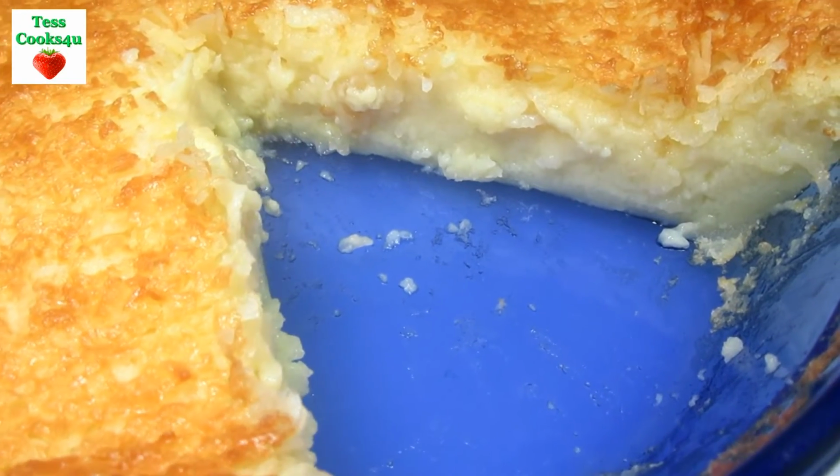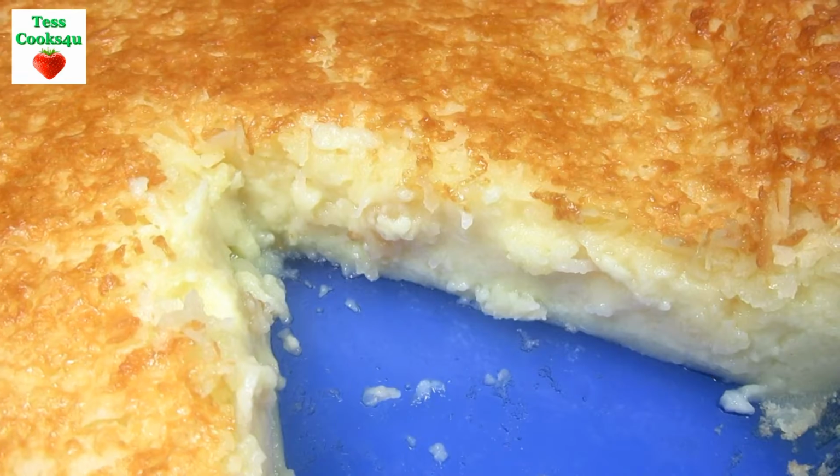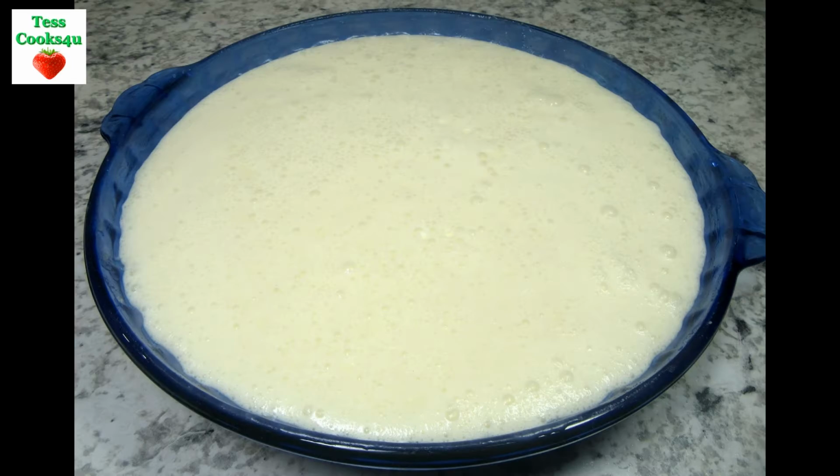The sweet and crispy coconut is so good, and the creamy custard just melts in your mouth. A wonderful and delicious pie that is so easy to make, and everyone will love. I hope you give this impossible coconut pie a try and enjoy.